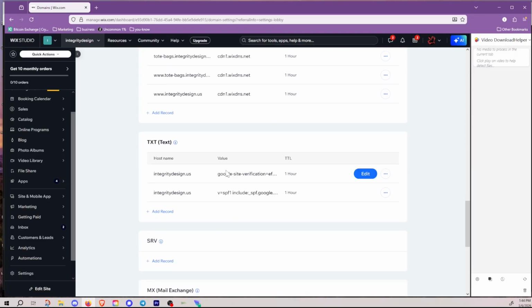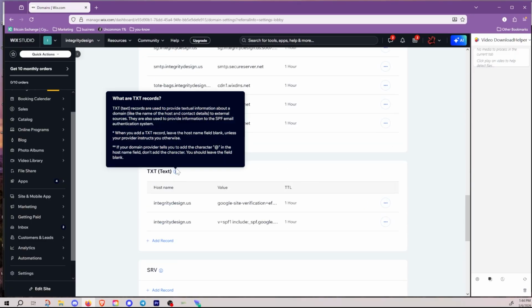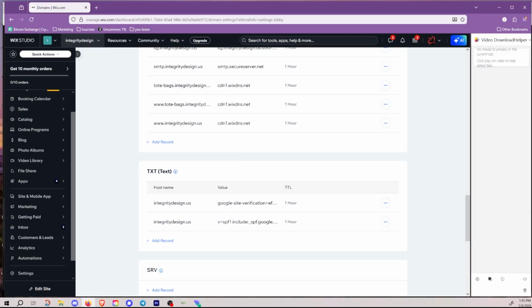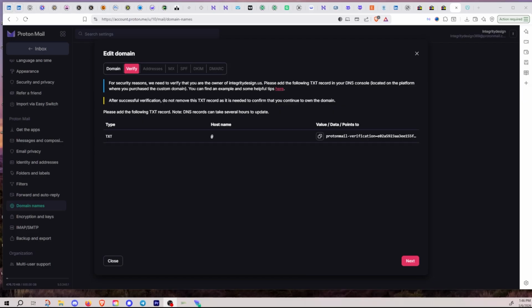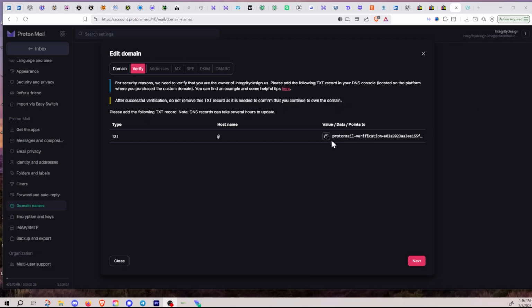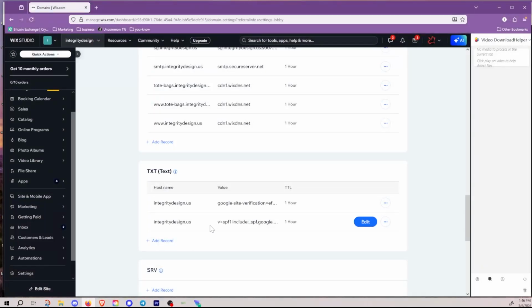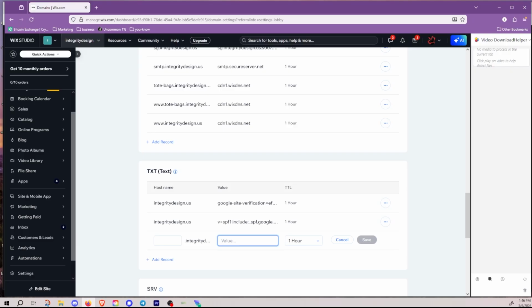So don't get overwhelmed. We're just going to scroll down here to the TXT section. Getting back to it, now that we found the TXT section right here, we're going to add a record to it. And this is where that record is. You're going to copy this string of text right here, and it looks like a hash code. It says right there, host name is the @ symbol. On the Wix page right here, it said maybe to leave it blank. So I think you can either leave the value blank or have the @ symbol right there, but I think we're going to try leaving it blank because that's what it's recommending.